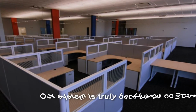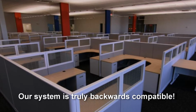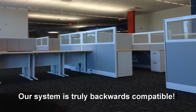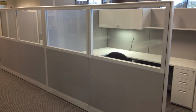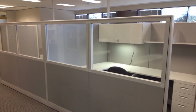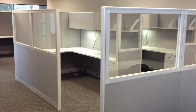Another feature of our system is backwards compatibility, and we've talked about it in the past, but it allows us to add stack tiles to any version of our base panels. When we first came out with the system, we didn't use the stacking. We were just selling traditional workstations like everyone else was selling. Once we envisioned the modular stacking concept, we had to make that work with the existing panels so that we were always backwards compatible. You'll always be able to add a stack to any panel, whether it's a fabric stack, a glass stack, fabric on fabric, glass on glass, fabric on glass. Any combination works.